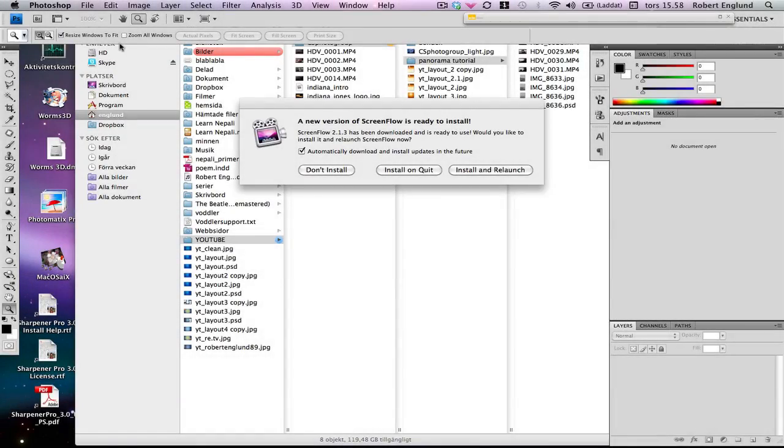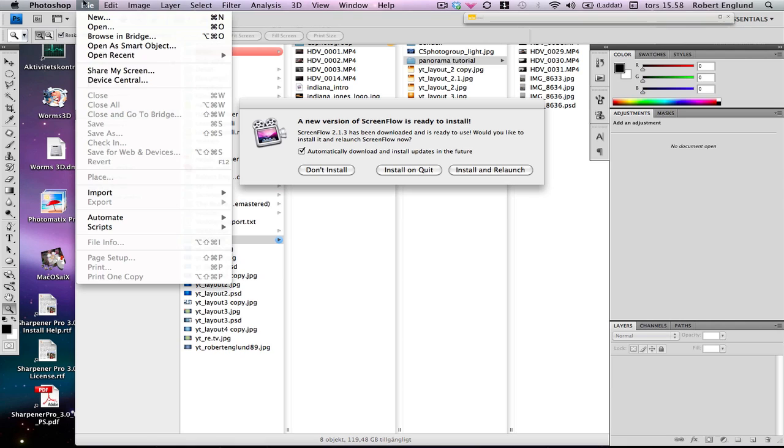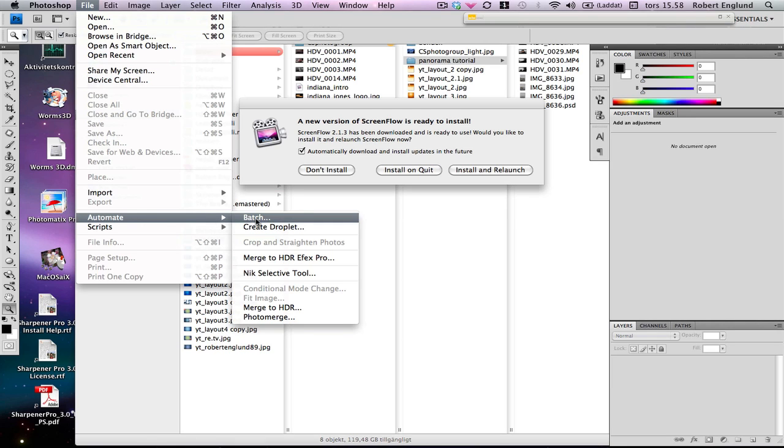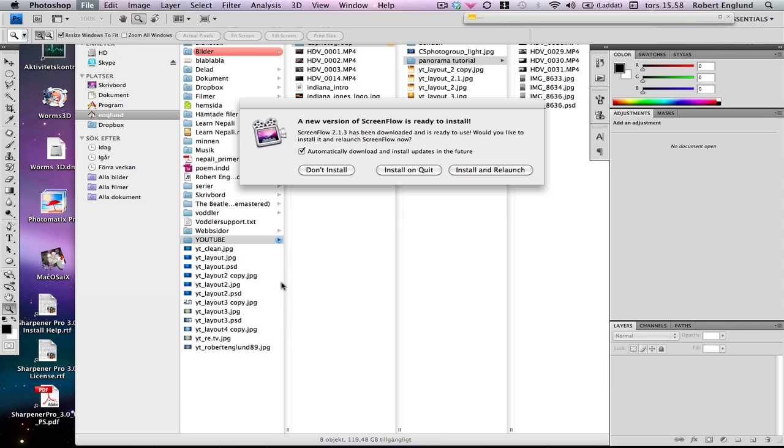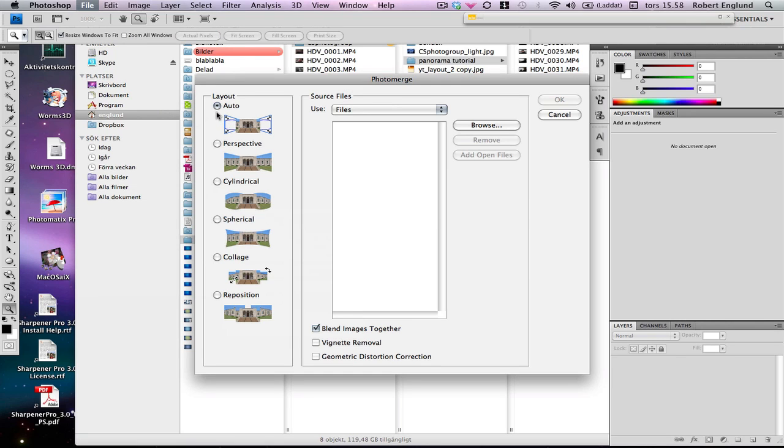Okay, so I have saved the picture onto the computer. And now we're in Photoshop, so then you go to File, Automate, and Photo Merge. Press that. And here you have a few different selections to make. I usually use Auto because, well, if you have a distortion or anything like that, it fixes it up for you pretty well. So this is the easiest one to use, but if you know that you have like a really specific photograph, and you know how to use this one, you could use any other as well, I guess. But this one is the one I always use and works really well.